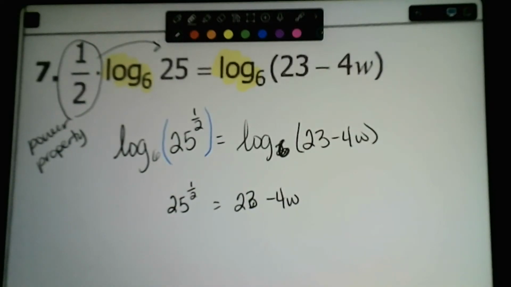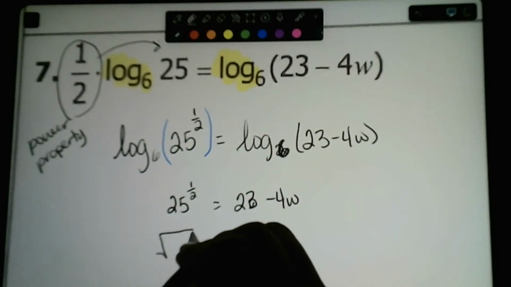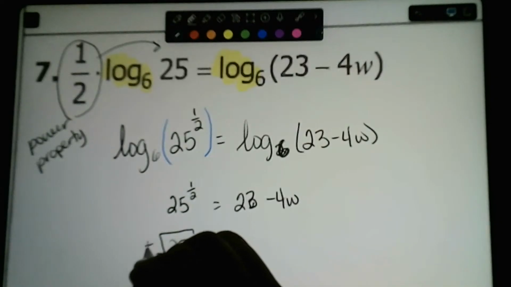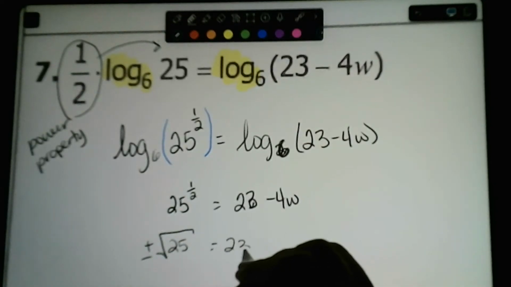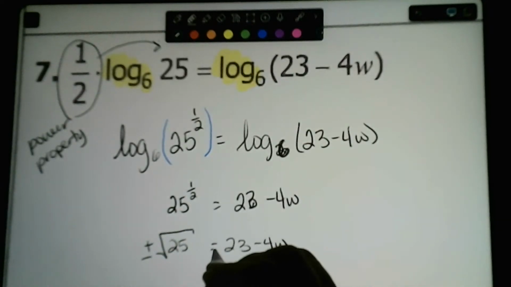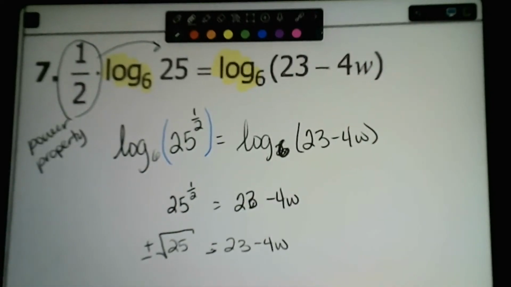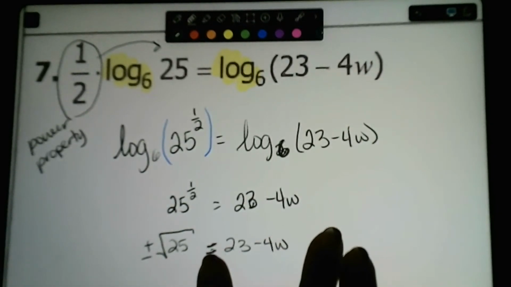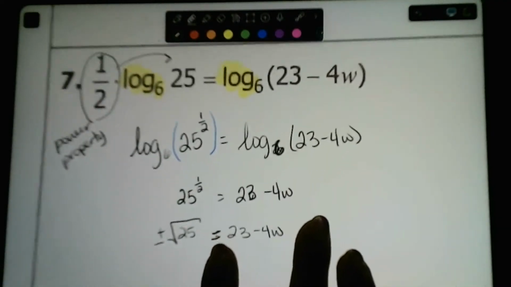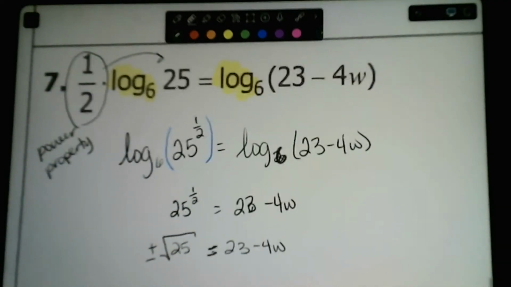Are you panicking because there's a fractional exponent? How did you get 5? That 1/2 exponent means that it's a square root, but it's not just 5, it's plus or minus 5. This thing has 2 possible solutions. From here, I feel really confident that you can get it. I'll leave it zoomed in for those of you who like to take pictures.